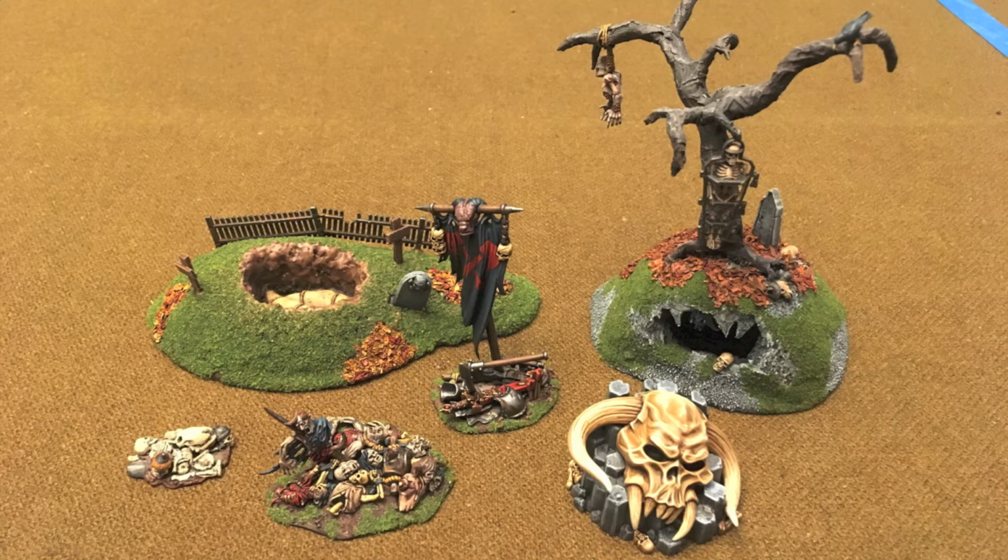So fortunately I have all the models I need for this scenario, but what I'm supposed to get is a couple of casualty piles. The Warhammer Skirmish booklet recommends 6 casualty piles that are about 3 inches by 3 inches. Thing is, that's kind of big. That's kind of a lot, and I didn't like their idea of just using a bunch of Empire soldier models, lying them down on a terrain base and painting them up as dead guys.